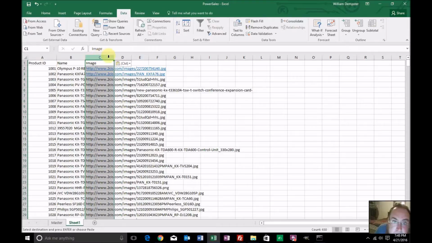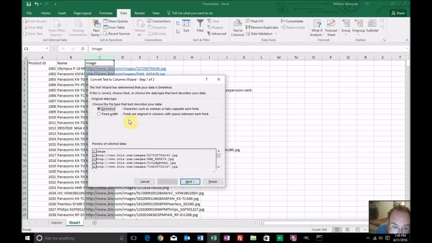take this and go to Data, and then I want Text to Columns right here, and delimited, characters such as commas or tabs separate each field, or fixed width. No, it's delimited. All right, it's delimited.